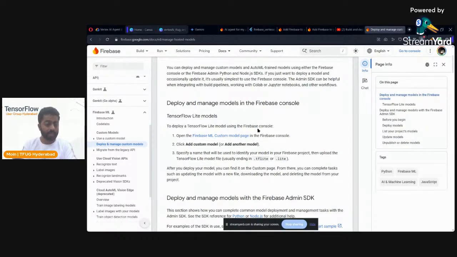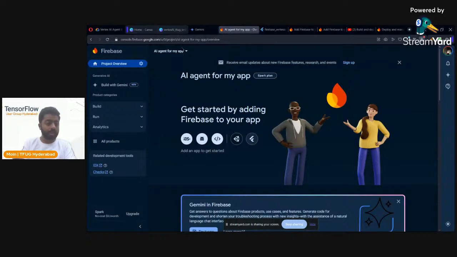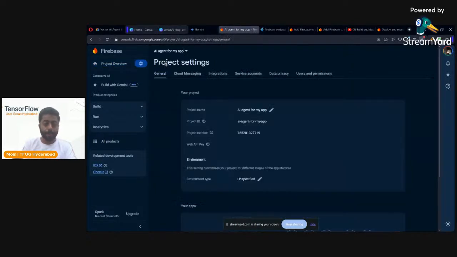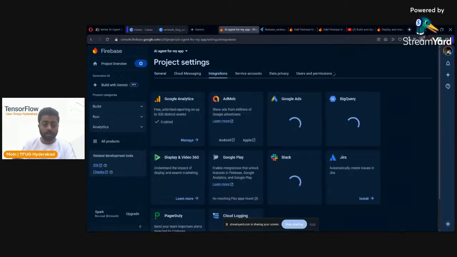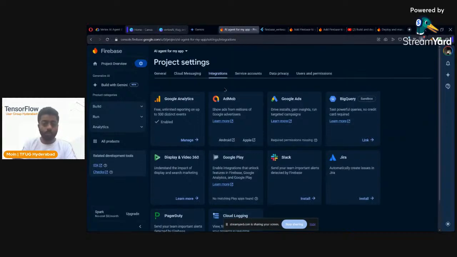I think this is not required. I'll go to my project settings, then integrations, and I think I just have to add an integration over here. Okay, let me check.